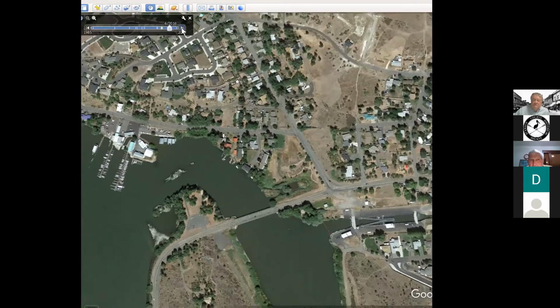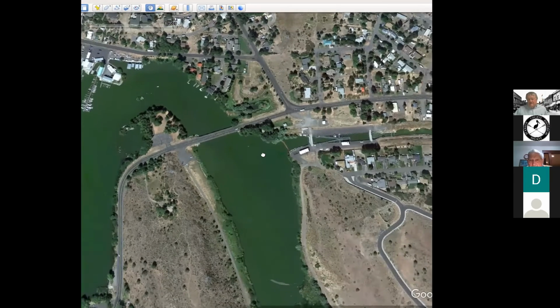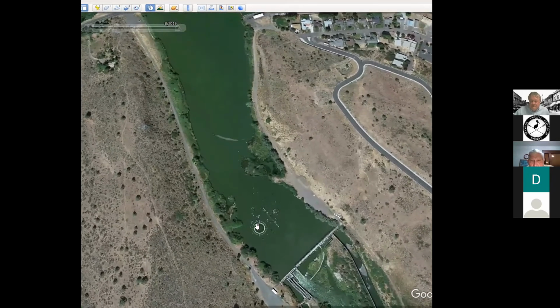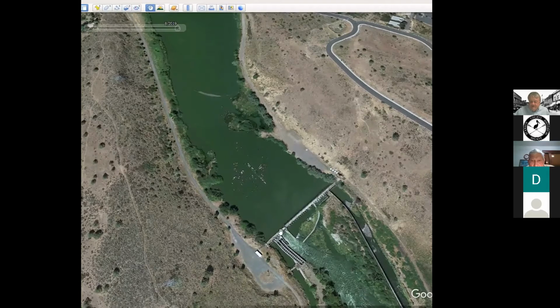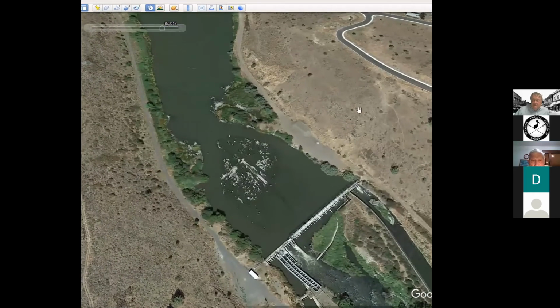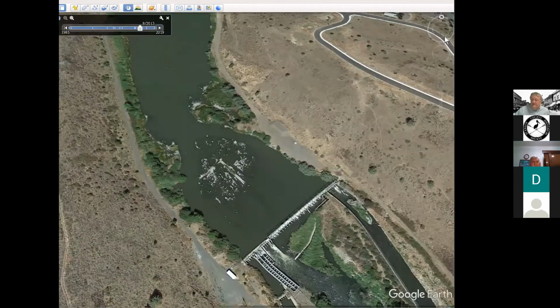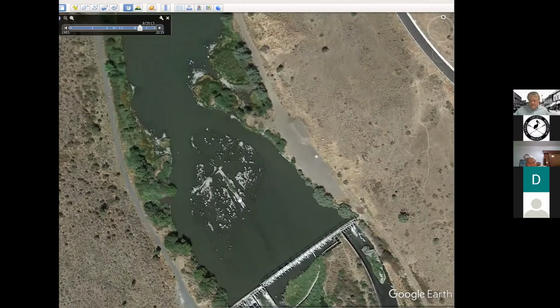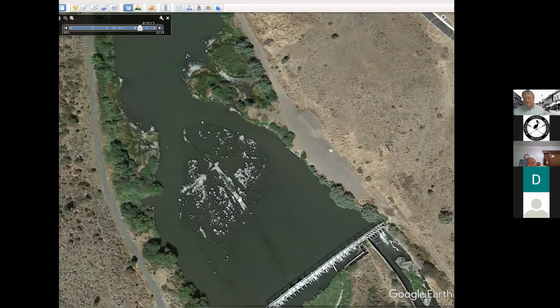I'm going to go back to the more recent aerial photo or satellite photo taken 2 years ago in 2019. Downstream here is Link River Dam, and the lower reef in the river was right above the dam here. And again, if we go back to that earlier photo from 2013, you can see more of the reef that's exposed there. Again, I want to flatten out the view here. So this is the lower reef that controlled water levels in Upper Klamath Lake. Both of these reefs together would have constricted the flow coming out of the lake.